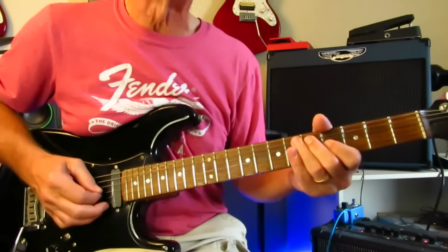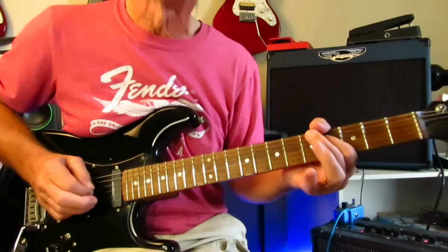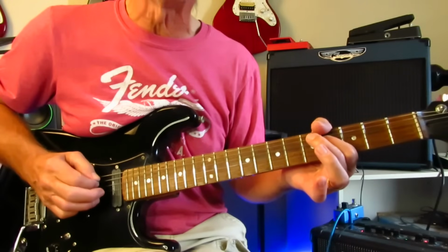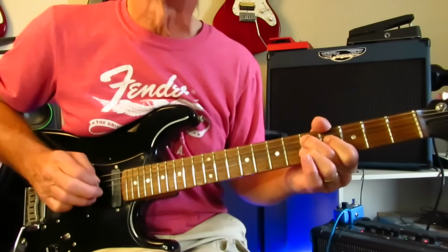So 4 of the G string and then 5 off to 4 of the D. And then you're going to do a trill between 4 and 5, finishing on the 5 of the A. Right?